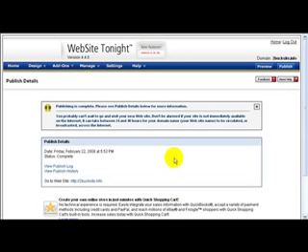And here's what we end up with. It says publishing is complete. Please see the publishing details. It explains that your website may not show up because it's a brand new site. If it's a brand new site, it might not show up yet. Well, we're going to go ahead and take a look and see if it is up.